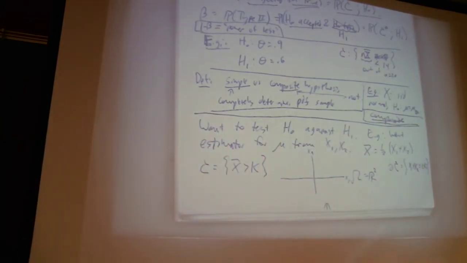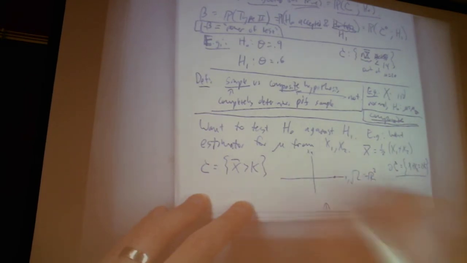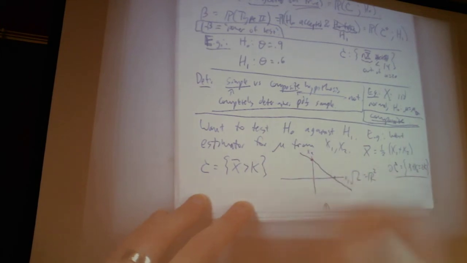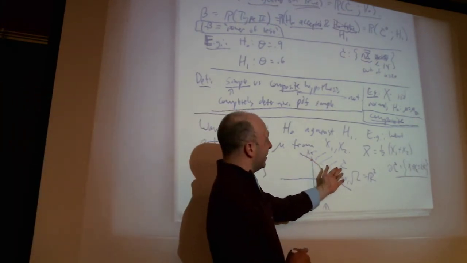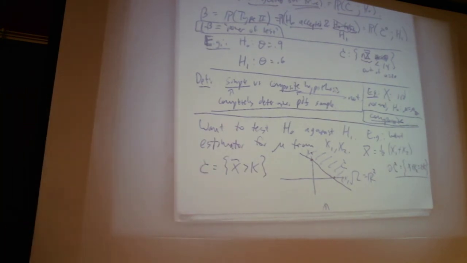This is obviously a line, it's a linear equation. So here's 2k, and when x1 is equal to 0, x2 is equal to the same k, so here's that boundary, and I want to be above that boundary. Okay, that's the critical region. And that's how we're choosing to test this hypothesis. Why? Well, it looks nice. It kind of averages things out.